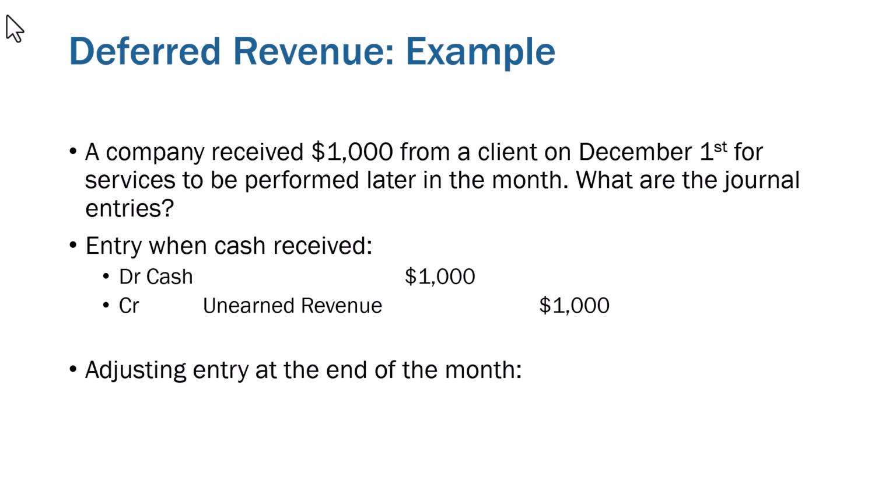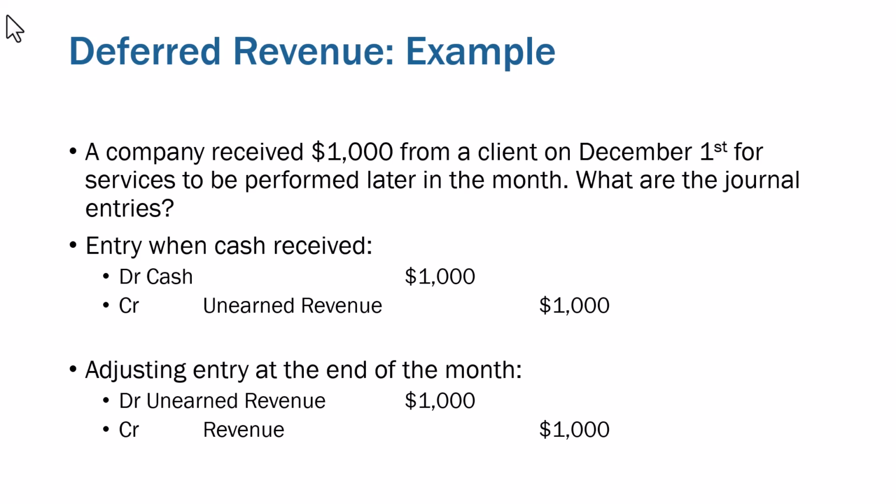Now, ultimately, when you have unearned revenue, this can be a tough one because when you go off and perform the services in a big organization, the accountants don't necessarily know that people are out there performing services. So they need to communicate with people at the end of the month, and they'll say, okay, what sort of services have we provided that are out there that we had previously gotten paid for? And then the folks on the operations level will say, yeah, we performed these services for this client. And the accountants will jump in and say, okay, well, now that we've performed them, we can get rid of the liability by debiting it. And now we can actually credit the revenue because we've earned it.